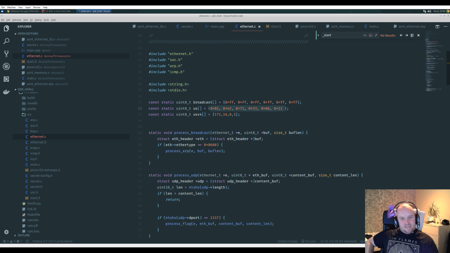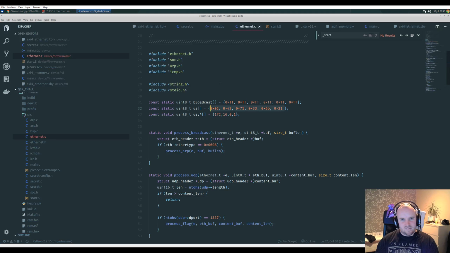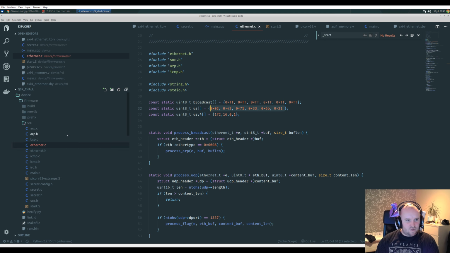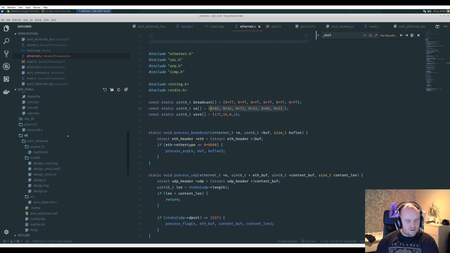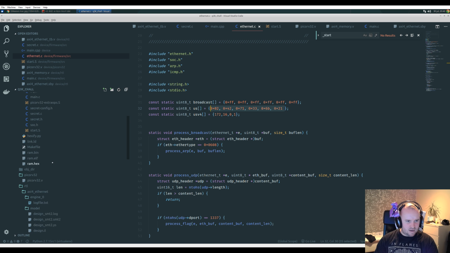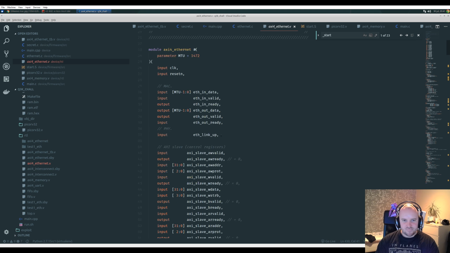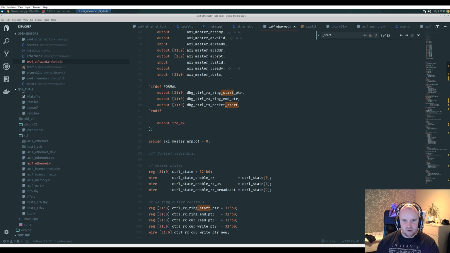So the vulnerability is that the Ethernet controller, and I wanted to double check this, does not care about whether this ring buffer has been set up or not.